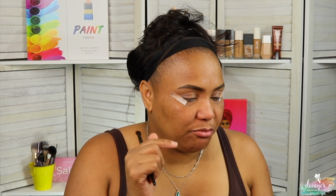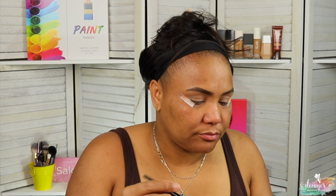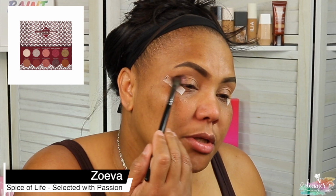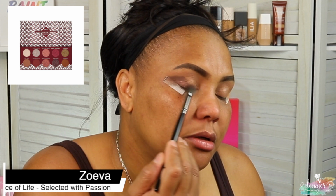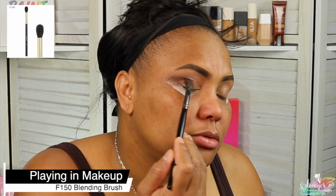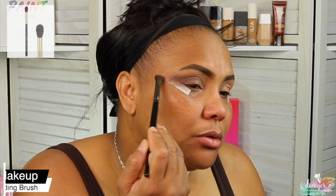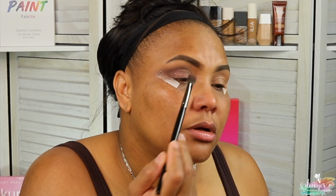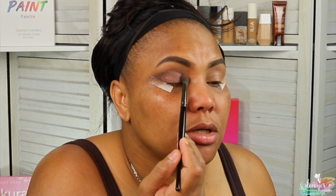So I'm gonna actually use some of this palette. This is the Selected with Passion from Zoeva. So I'm gonna go into this shade right here. Variety is key. And I'm just gonna put this right here. So this seems to be the all shimmers, which might not come out too great, but we'll just make it work. It's blending really nicely though. Oh, maybe I'll put this over my entire lid.